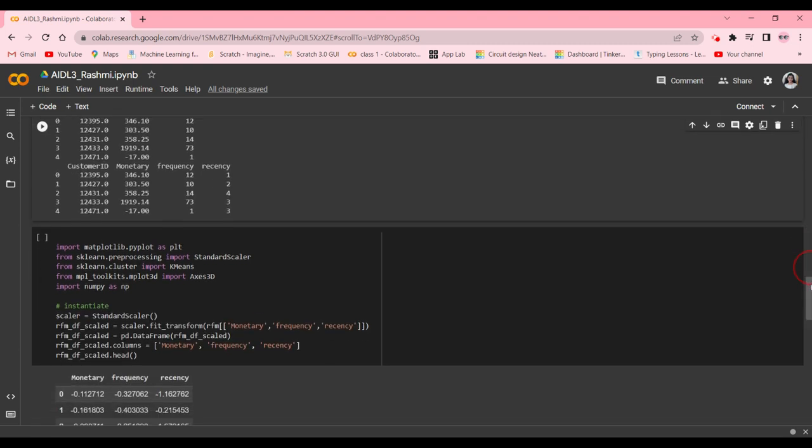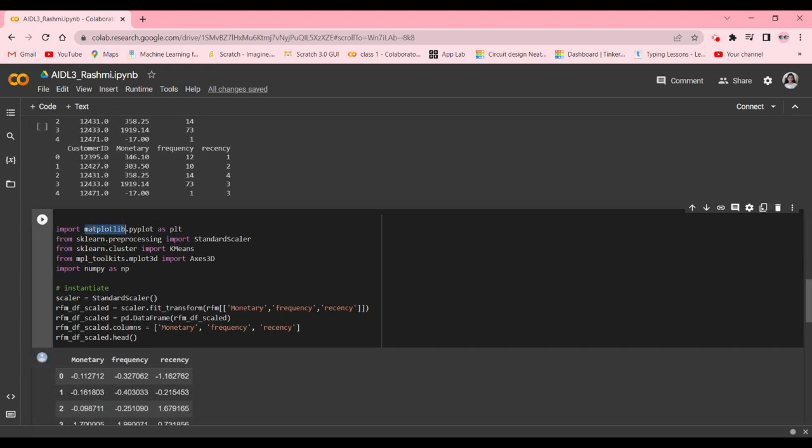Now we're going to import a few libraries: matplotlib.pyplot, from sklearn.preprocessing import StandardScaler, from sklearn.cluster import KMeans, mpl_toolkits.mplot3d import Axes3D, and numpy as np. So now we're going to do the standard scaler code, which is scaler is equal to StandardScaler. Now rfm_df_scaled is equal to scaler.fit_transform of rfm monetary, frequency and recency.